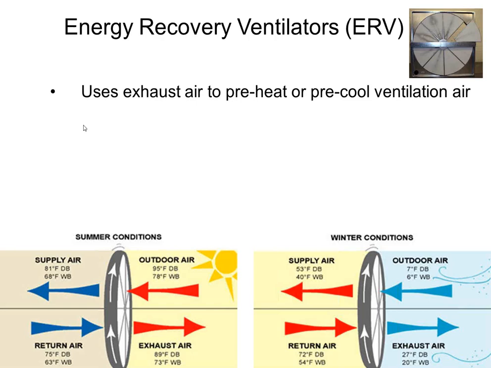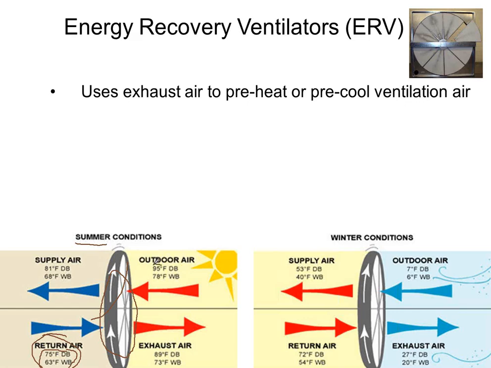So if I take a look at the example in the bottom left-hand side of the screen, it's a summer scenario. I have this flow of exhaust air that's, in this example, 75-degree dry bulb, 63 wet bulb, that I'm going to run through my exhaust fan and throw away. Then I decide, well, instead of doing that, what if I reclaim the energy from that air and use that, in this case, to pre-cool and pre-dehumidify the ventilation air. In my example on the screen here, I happen to be showing a wheel. It spins through the two air streams and grabs the energy from this return exhaust air and transfers it over to the ventilation air coming in from outside.